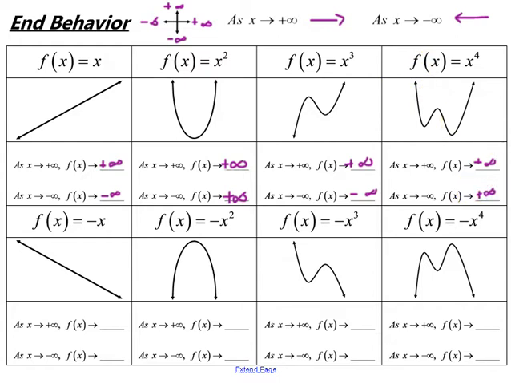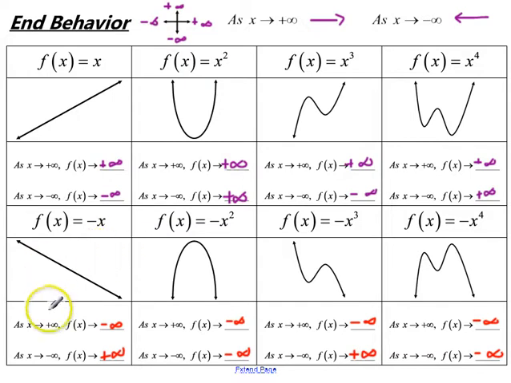So I want you to go ahead and try the 4 on the bottom and then check back with me when you're finished. So you should notice that the change in the bottom set of graphs is they're the same as the top set, except they're reflected over the x-axis. So when it gets reflected or flipped upside down, all of our end behavior is also going to switch.